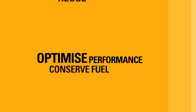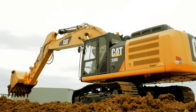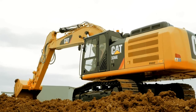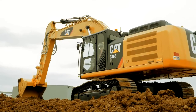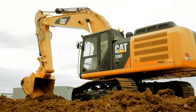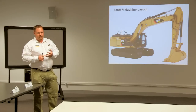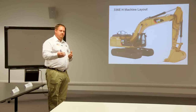There are three building blocks with this: we want to reuse energy, we want to optimize performance, and we want to conserve fuel. As you can see, when you look at our Hybrid Excavator, it looks pretty similar to our standard machine. We want to use most of our main components from our standard machine to maintain that durability, reliability, and performance — and to maintain that uptime for our customers.